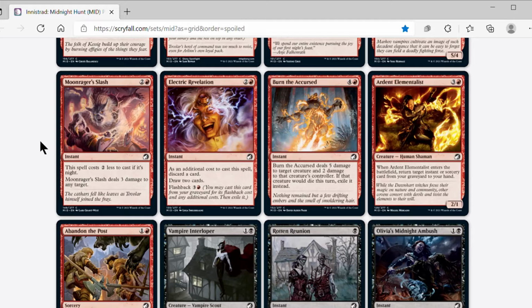Electric Revelation. It's an instant for 2 and a red. As an additional cost to cast this spell, discard a card, draw 2 cards with flashback, 3 and a red. Next card is Burn the Accused. Instant for 4 and a red. Burn the Accused deals 5 damage to target creature and 2 damage to that creature's controller. If that creature would die this turn, exile it instead.